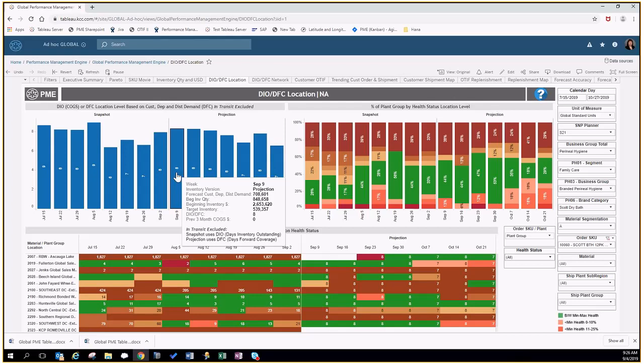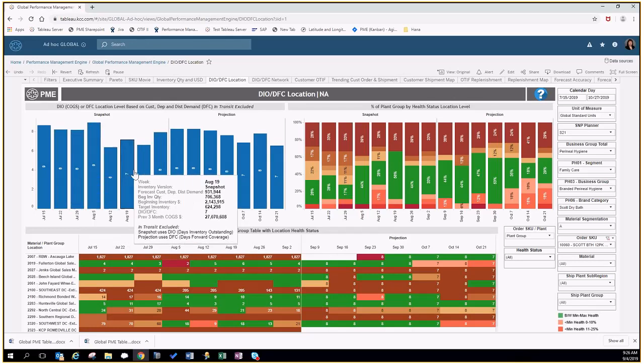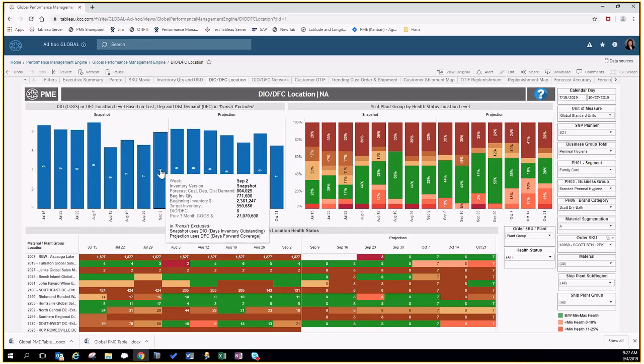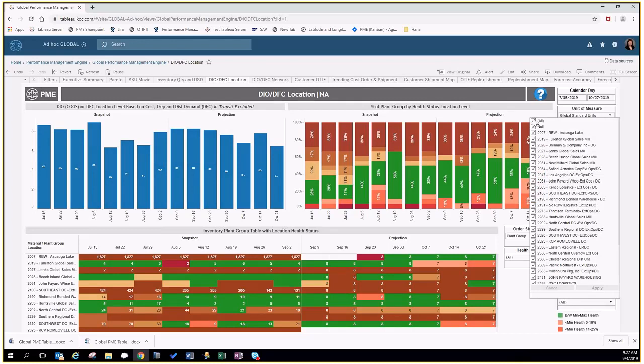Okay, and as you can see, it's kind of consistent with how many days does it take for us to get value back, to get paid back for this. It's similar, but not quite the same. And then I'm going to do this because we do this at a ship plant level. So I'm going to go ahead and actually I am going to do Fullerton. They manufacture this.